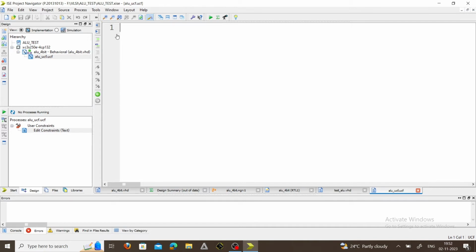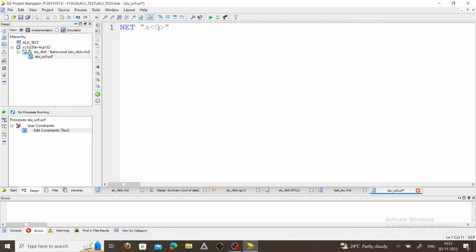Right, we have multiple inputs for A, so just see the syntax. We can give NET, which means it is similar to a wire. Then we have A, that is 4-bit, so we can write A in angle brackets, and in between you can write the bit. So A of 0 that we have. So we are using the Digilent board.